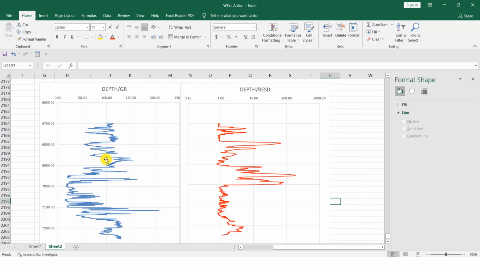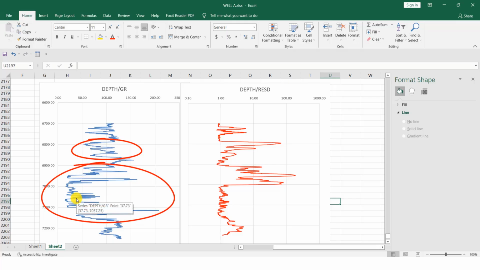So we have 3 different sand packets in this log, but we'll be focusing on these 2 sand packets, this one and then this one. So let's differentiate the sands from shales and then pick our tops.